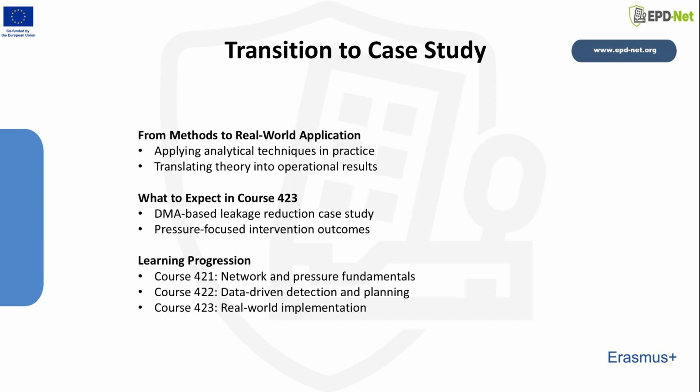This course focused on analytical methods and planning approaches for data-driven leakage detection. These methods form the foundation for applying leakage management techniques in real-world operational settings. In the next course, learners will explore a practical case study focused on DMA analysis and pressure-based leakage reduction. The case study will demonstrate how analytical concepts are implemented in practice and how results are measured and evaluated.